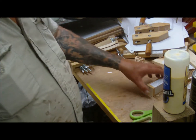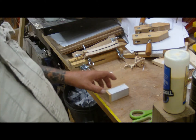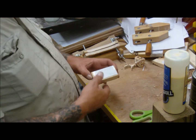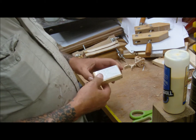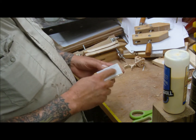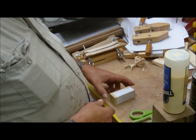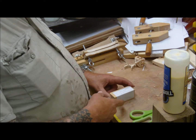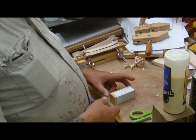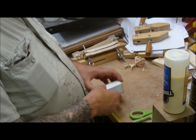We're back. Alright, now before we go over to the saw, I'm going to show you some different clamping methods that can be used when you're cutting a three-dimensional cut like this, and also you're working with thicker stock. You really need to have it clamped so it makes it a lot easier for you to handle.